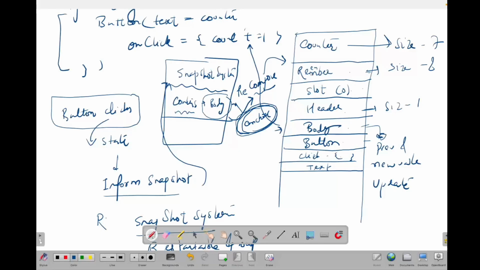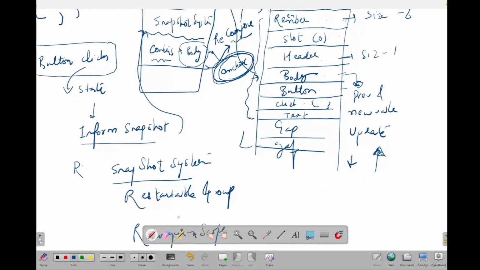When we want to replace a group, like this counter group, it shifts all these 7 children and moves the gap upwards. All of this shifts down and the gap moves upward. This only happens when the structure of the tree changes.